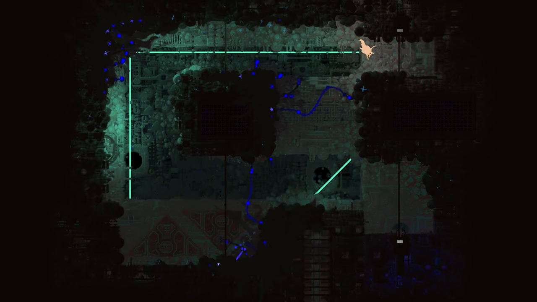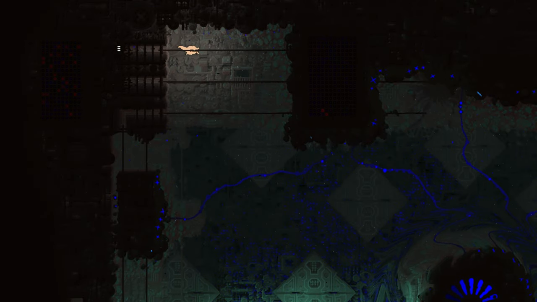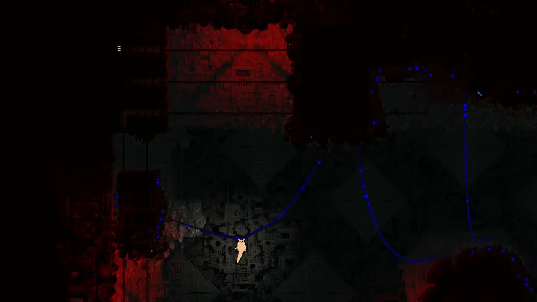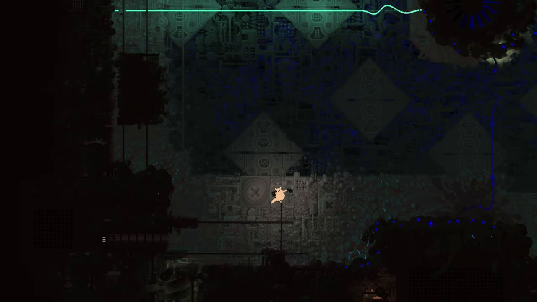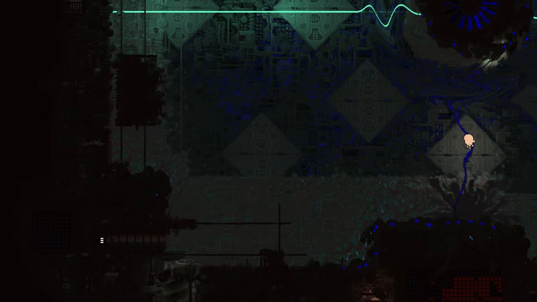No! Yes! Okay, we need to find another spear, though. This is far... Alright, this room. It's the hard one. We gotta grab onto this. Oh fuck. What do you... Okay, stay there. No! Don't go there! Fall! Good.